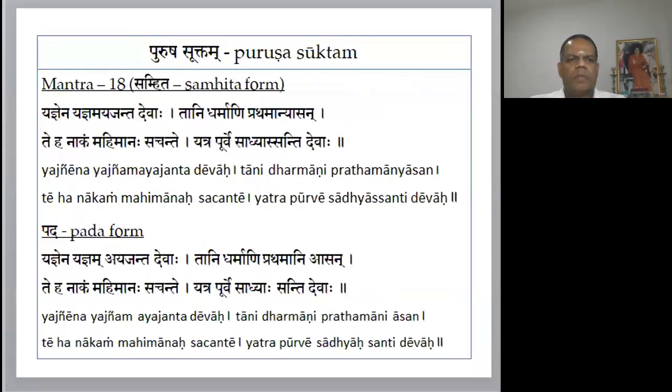We'll go to the next mantra. This is the last mantra in the first part of Purusha Suktam. The first part of the Purusha Suktam is the one which is present in all the Vedas. There are six other mantras which we will continue learning, which are part of the Purusha Suktam we chant. But this is the final mantra in the Purusha Sukta proper. So we'll look at this mantra.